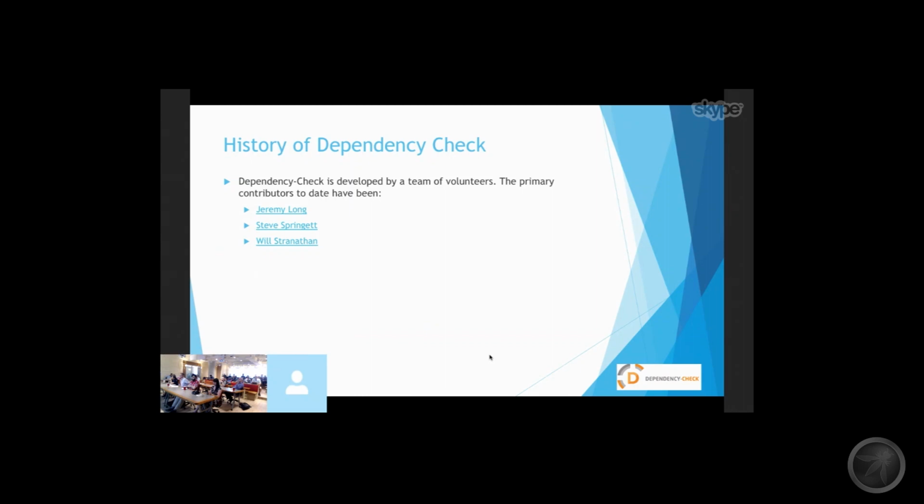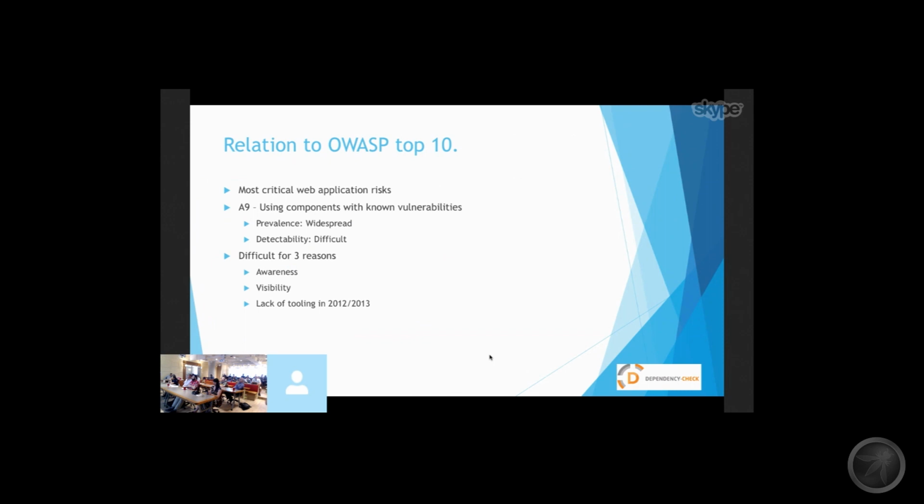After publishing the paper, in 2013 OWASP released the Top 10 2013, which includes using components with known vulnerabilities. OWASP made sure that this vulnerability is part of the Top 10.